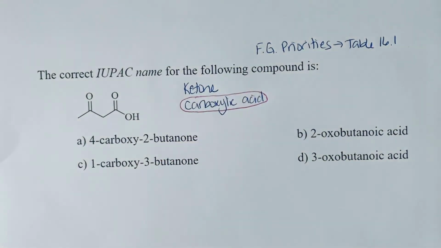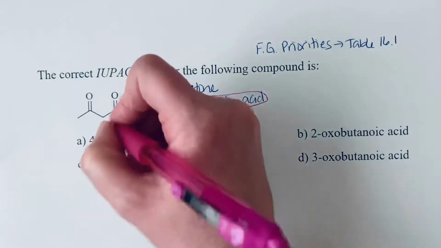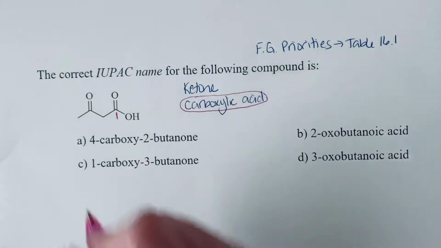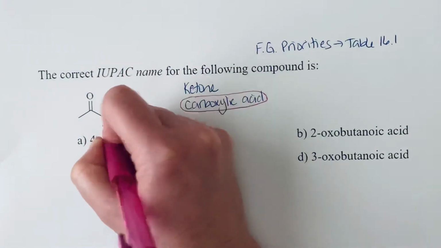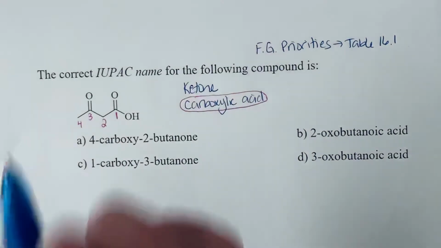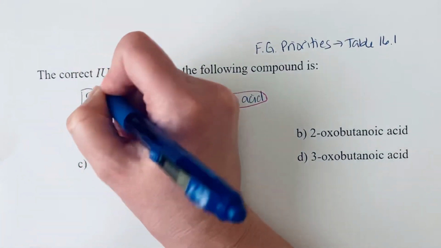What that means is that your carboxylic acid is going to be the key functional group in your parent chain, so it's going to be named as a carboxylic acid. It's going to end up ending in -oic acid. And so carbon 1 is the carbonyl of the carboxylic acid, and we want to name carbons 2, 3, and 4. We have the ketone on carbon 3.